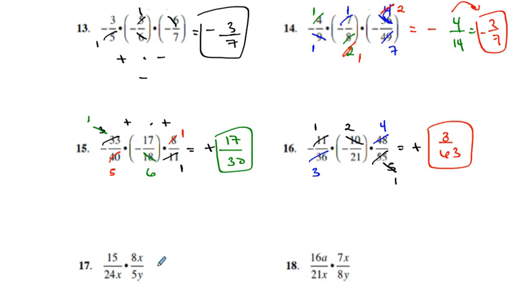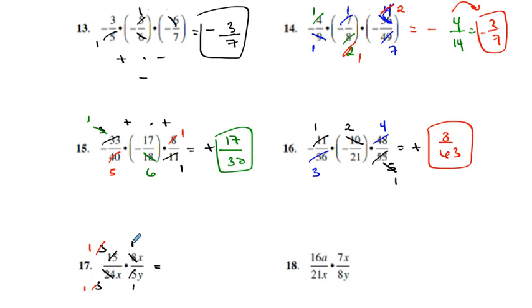So positive 8/63. 18. These are actually 2 examples we're not going to do in the 7th grade level. We will do these at the algebraic level, but not too different than what we're doing now. So forget about the variables for a second. Same technique, 15 and 5. 5 goes into itself once, 5 goes into 15 3 times. 8 and 24, 8 goes into itself once, 8 goes into 24 3 times, and then both my 3's here will simplify, going into 1 and 1.